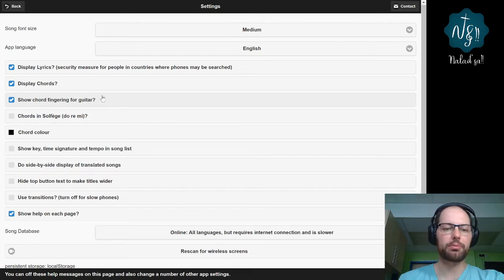So if you're mainly a piano player, you might find this useful to turn it off. You can change the way the chords look. You can change their color. You can find the key, the time signature, or even the tempo in songs. This is for the song list. So when we go back, I will check it out.